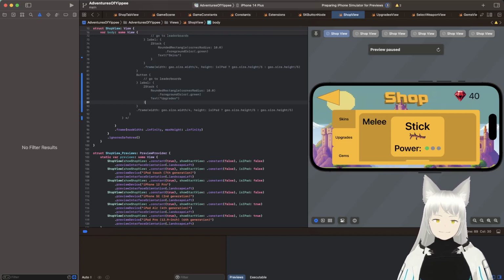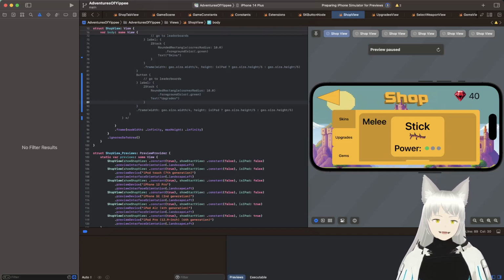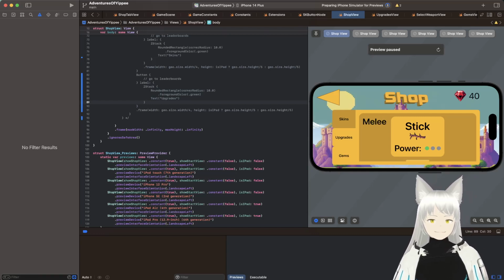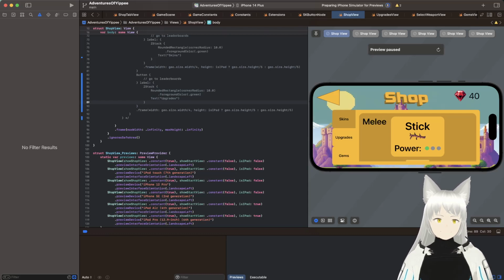I guess let's think about how we want to redesign it, because I wanted to maybe make the shop bigger, like move the bottom part to touch the bottom of the screen or something. But I don't know if that's ideal either. Yeah, I don't know what's going on with the simulator.